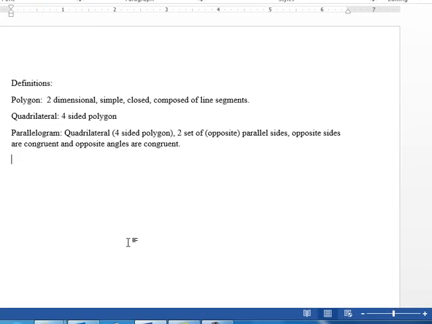Okay, so let's go to the next one. You said rectangle? Okay, rectangle. All right, and what's the definition of a rectangle specifically? Two sets of opposite parallel sides. What else? It has four 90-degree angles. There's still something on the sides you need to include. The opposite sides are congruent.